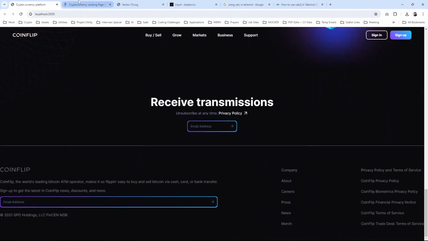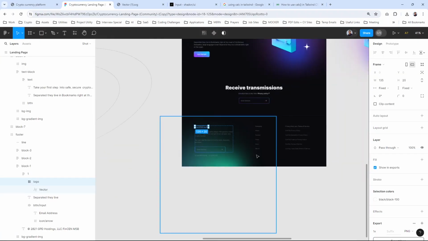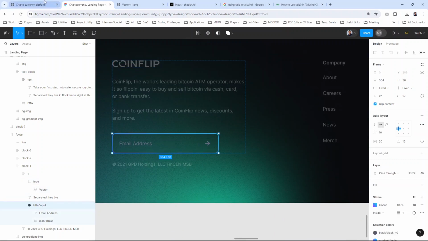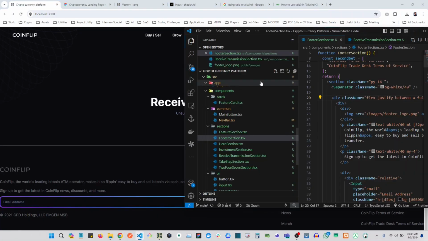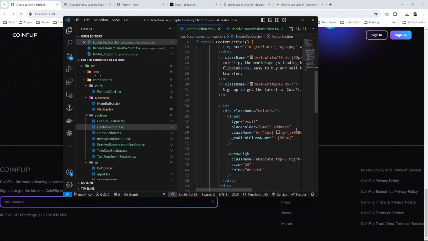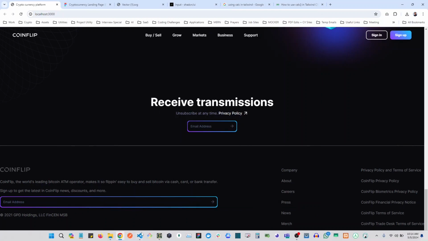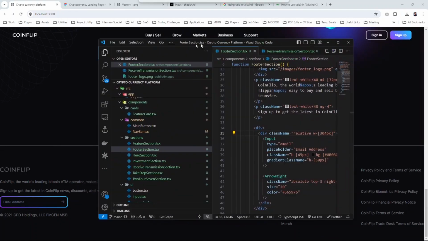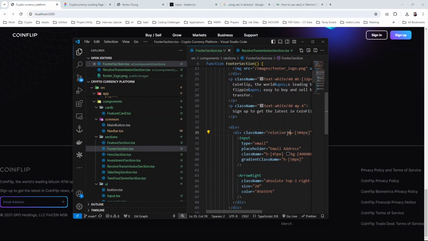Okay, so I think one final part we like to do is to set like max width to this thing. So this one is like 304, should be the max width. Exactly. So this would be the max width for this component, I think.